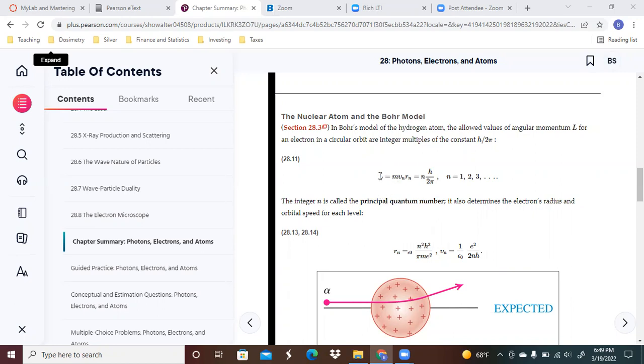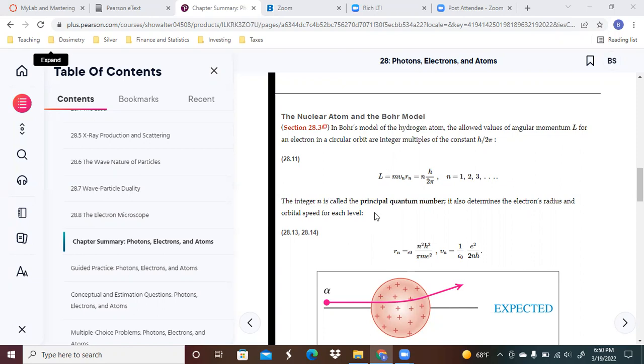Now, remember, angular momentum, that's something that certainly we would think in a planetary model would cause, eventually, you would see a degradation, simply because you have some sort of force that would be acting on it that might be slowing the angular momentum of the electron. But that's not something that we actually see. So we're going to have to get used to looking at angular momentum a little bit differently here at the atomic level.